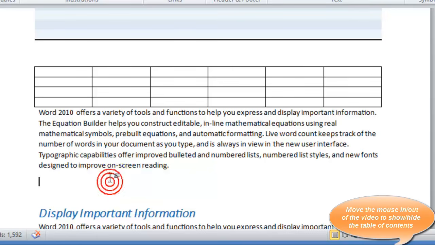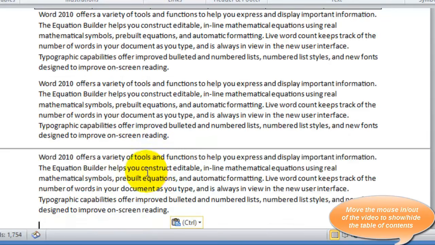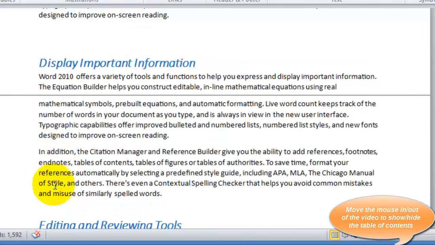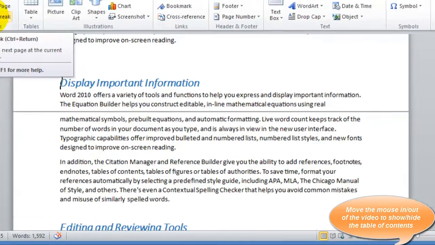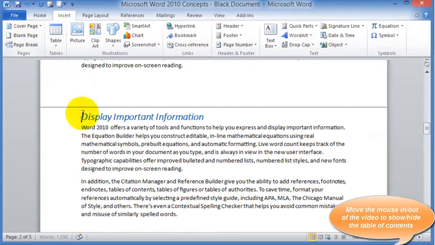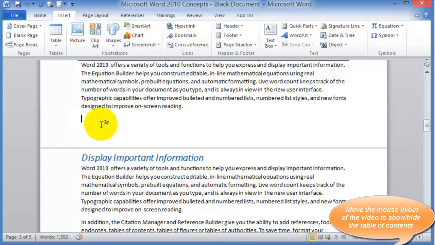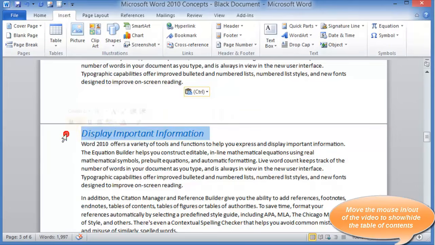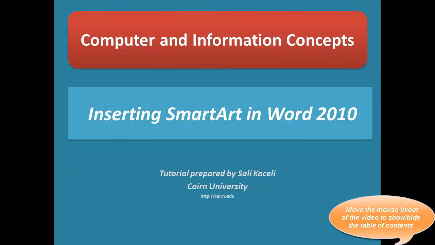Because right now, if I were to insert text in here, it will not show up at the top of a new page. So you click right where you want it, click on page break under Insert, and then from here, as we insert more text, this always stays at the top of a new page. So that's the page break function.